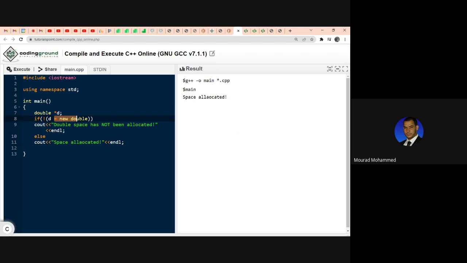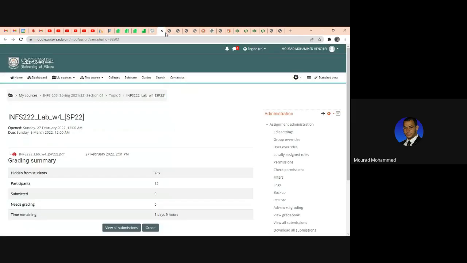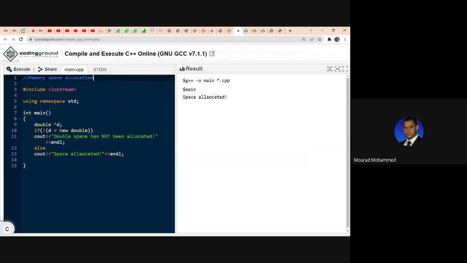And we allocated the space. This is perfectly running. This is simple space allocation. Here, we did not answer the question yet. This is memory allocation. Now, I'm going to modify it to fit exactly the question request, which is a block of memory. This is simple definition of a value, no more or less.